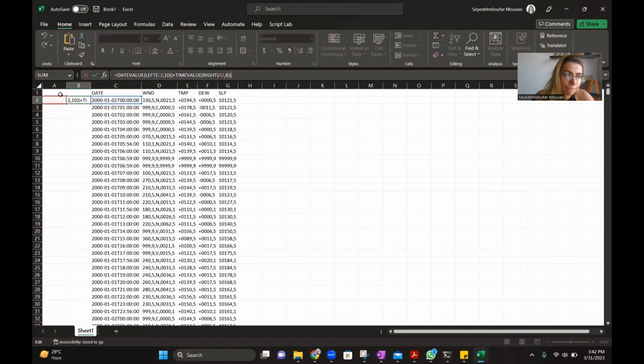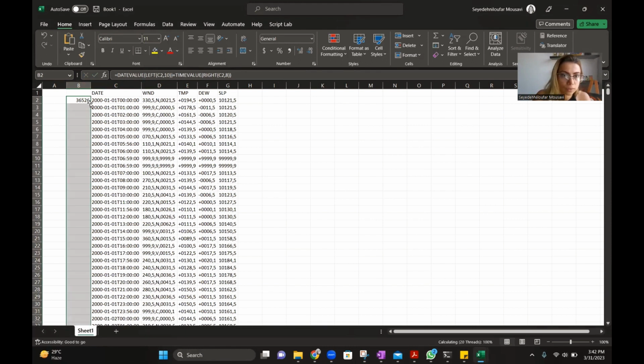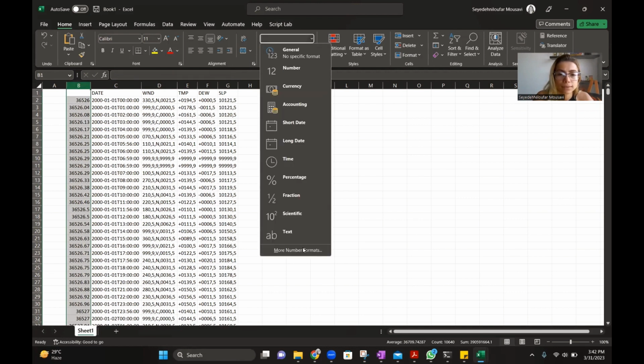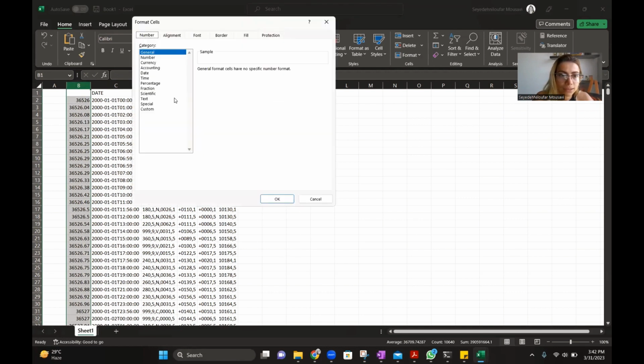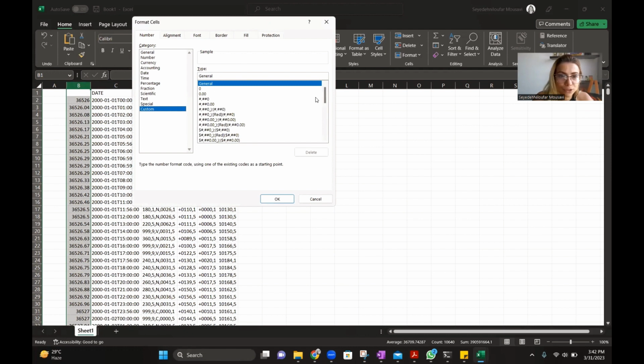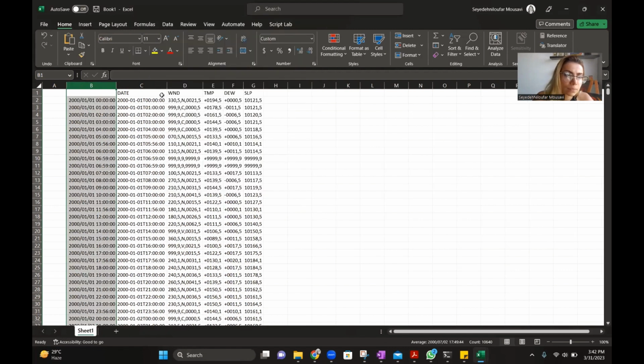Okay, then I get something like that. And it's easier because the column is so long, you can just press here. I'm going to select here and do the same format because I only selected one. I should have selected the whole column. Now we got all the date format without the T. We have the T removed.